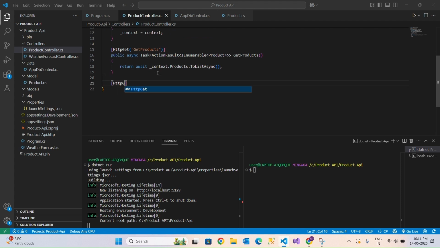Then declare another HttpGet attribute. This endpoint responds to GET and returns results based on ID. This method is also asynchronous and returns an action result containing a product object.